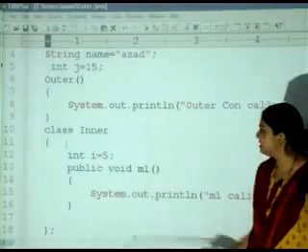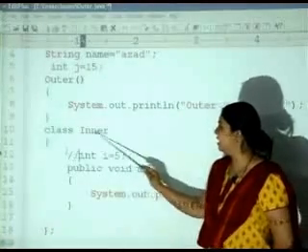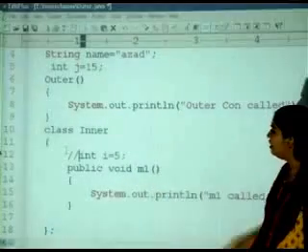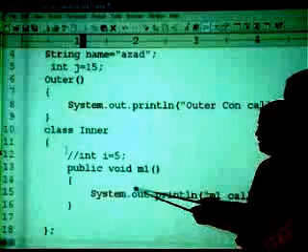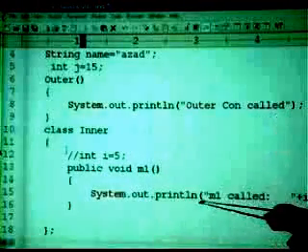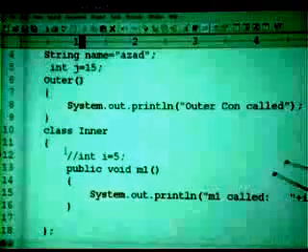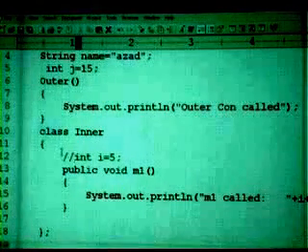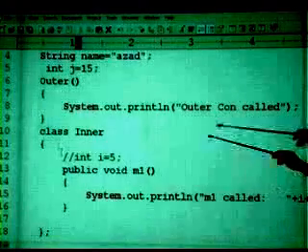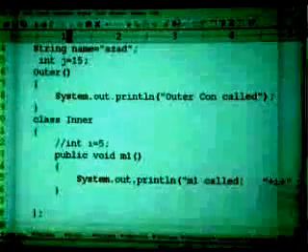Let's consider that this class Inner has got only one method, M1, and it has got one line, System.out.println M1 called. Now just come here and delete this I, because we have commented this I.